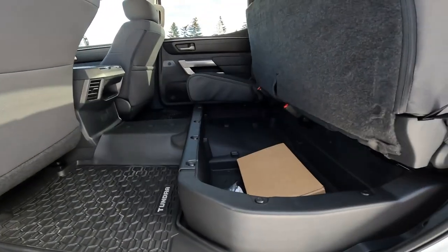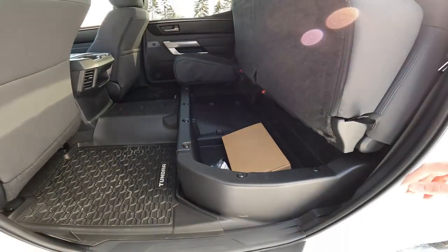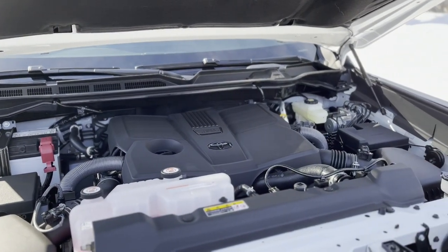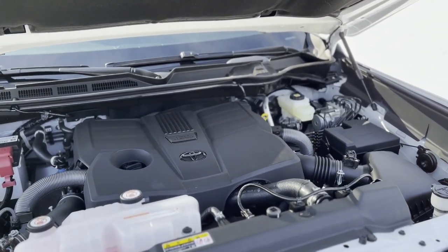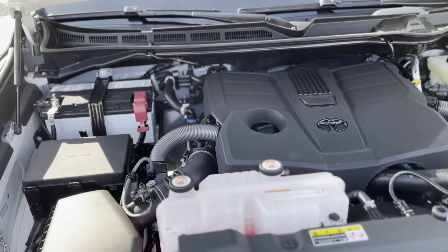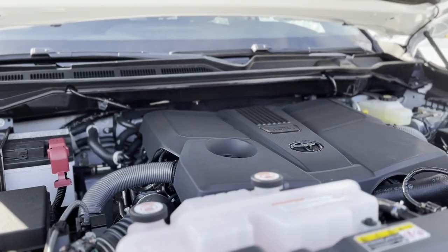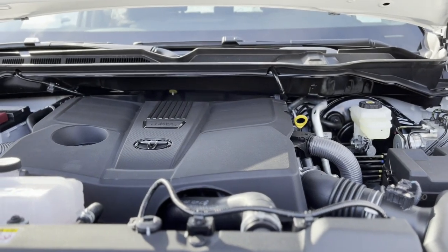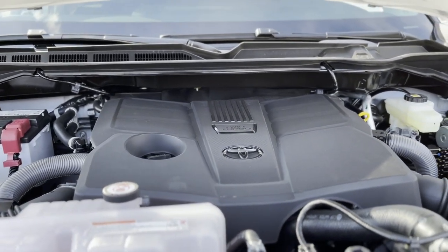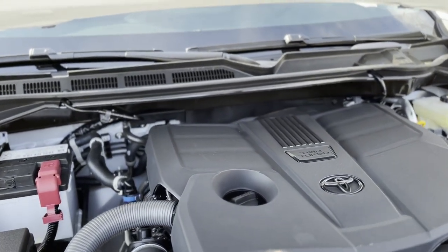Let me flip this up for you — as you can see, some very large bins. Pulling this tab just drops the seat back down. The brand-new Tundra is powered by a 3.5-liter twin-turbo V6 making 398 horsepower and 479 pound-feet of torque, distributed by a 10-speed automatic transmission. All Tundra trucks come equipped with a tow hitch and wiring harness. This model is capable of towing 11,155 pounds. It has combined fuel economy numbers of 12.2 liters per 100 kilometers. Another first for the Toyota Tundra is its coil-over leaf spring suspension. It now shares a frame with the international market Toyota Land Cruiser — a fully boxed frame that has been widened in the rear to improve towing stability.